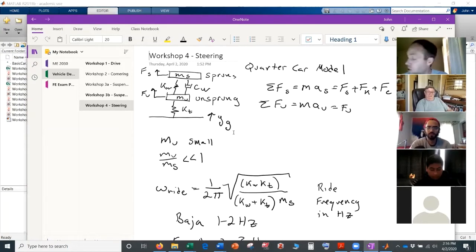And this one I have 3, right? So I have plus F of K of the tire plus the force of the damper, right? Because this will have a force on the unsprung mass, this will have a force on the unsprung mass. So I basically said, and then I solved for the acceleration, right? So at every moment in time, I could solve for the displacement of the shock or the velocity, and then I went forward in time.